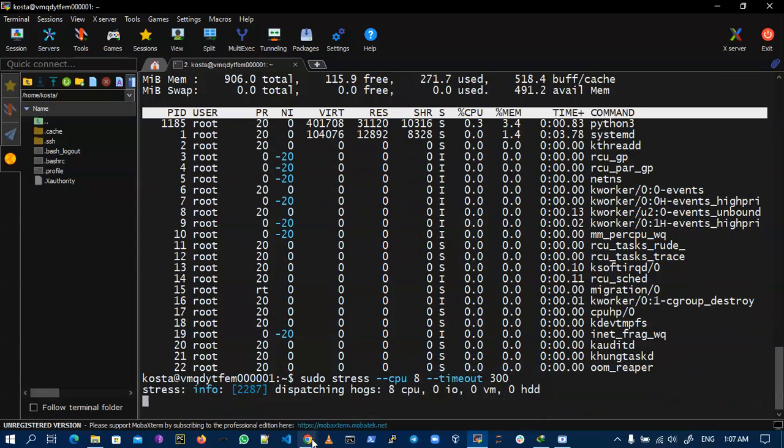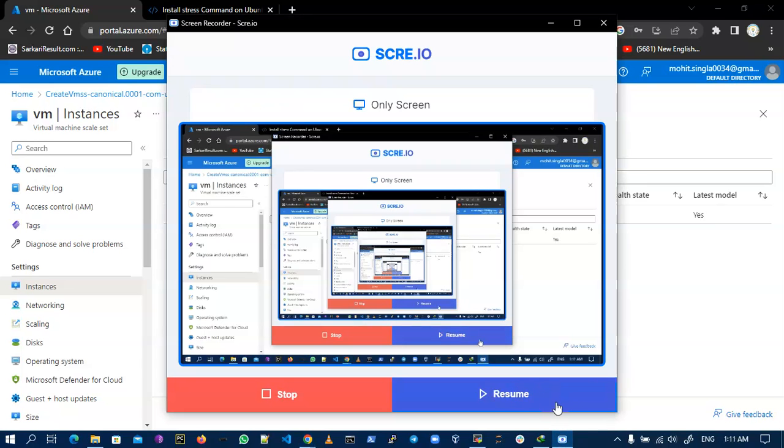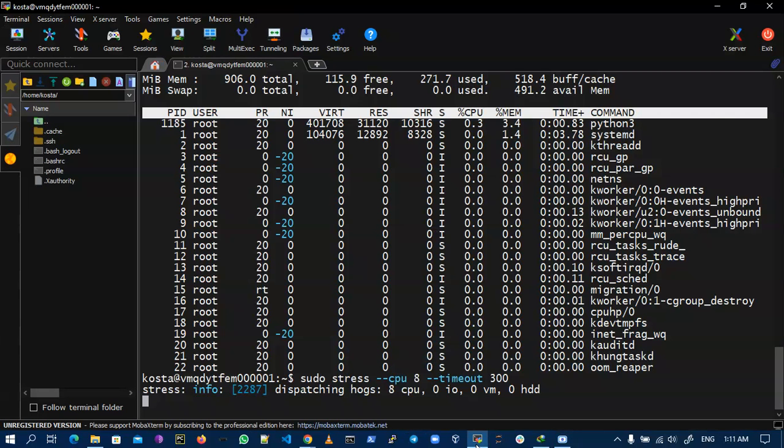So let's wait for 5 minutes. After that we will see whether our instances increase or not. I think stress is not working fine.